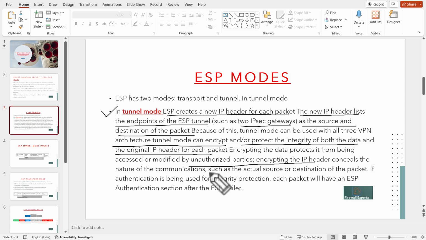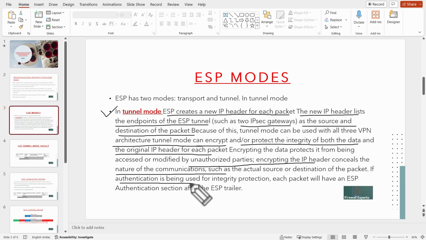Encrypting the IP header conceals the nature of communication, such as the actual source and destination of the packet. It means that once data is encrypted, even the inner IP header is encrypted, so nobody can change or modify the data. So it enhances the security.